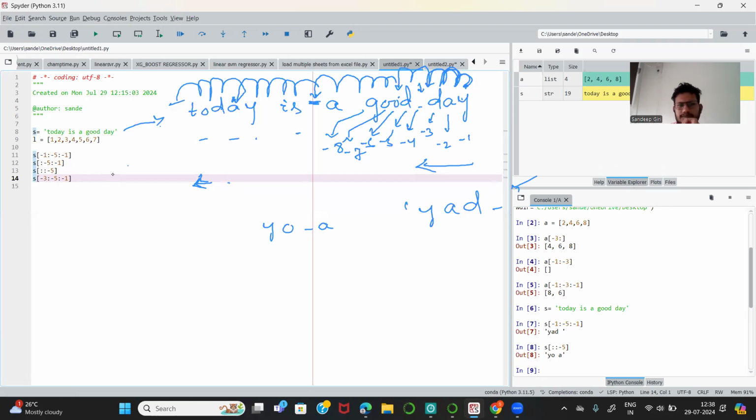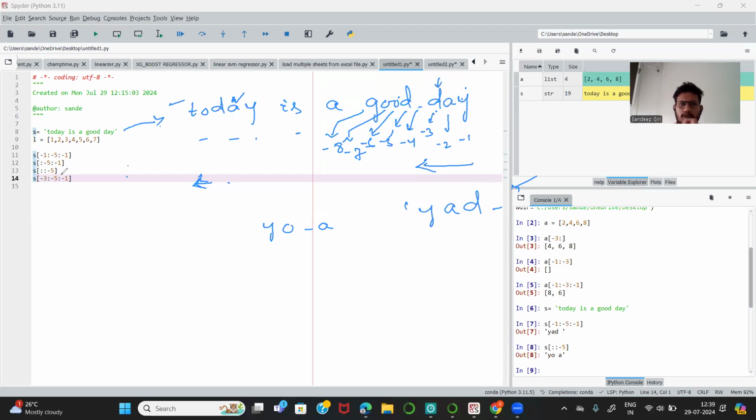What about the last one? You have to start with -3 and end till -5, that means previous to it, and you have to jump by 1 unit at a time. It is negative direction, so obviously it would be in this direction. Now see, -3 is given. Where is my -3? It is here.